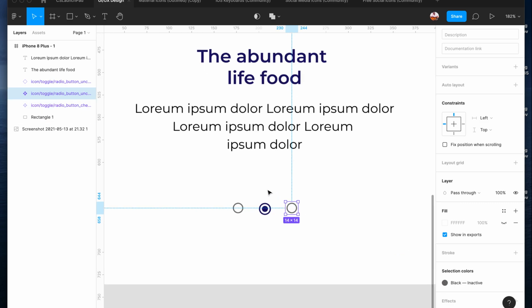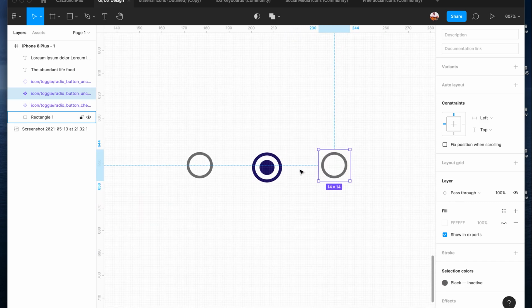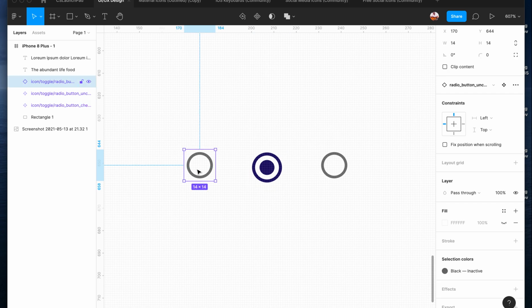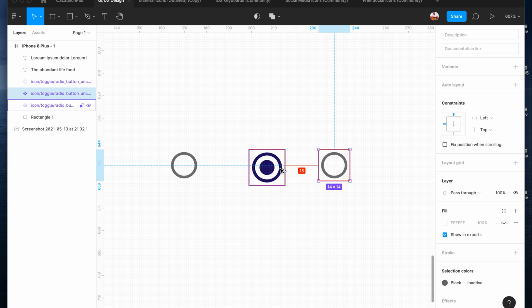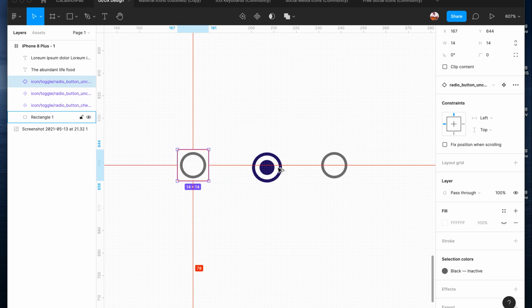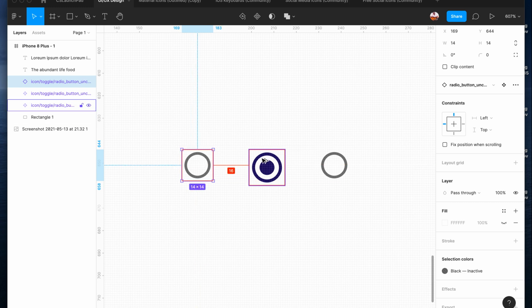Now there's one thing I want us to know. In between here and here, if we want to know the distance, we click on the first one, pressing our Alt key on the Windows system or Option key on the Mac, and hover over the next object. It shows the spacing. But in a scenario whereby, for example, I click on this and hover over this, I'm having 15 here, but clicking on this and hovering on this, I'm having 21. All you need to do is click on the last one and shift it back with your arrow key and determine the necessary spacing. I hope that is clear.